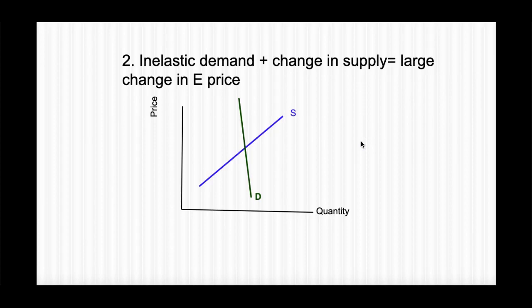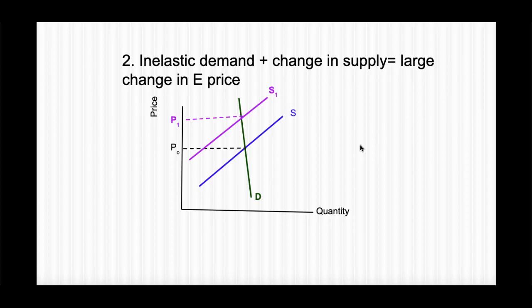So what happens is that when our supply curve moves for whatever reason, for example, let's say this is the graph for EpiPens. Did you know that fairly recently there was only one company that made EpiPens? One. That's a huge left shift in supply because there were very few sellers. So yes, the price went up, just like with the black Toyota cars. But look how much the price increased. Price increased a lot. Why? Because they know that you're going to buy it no matter what. You don't have a choice.